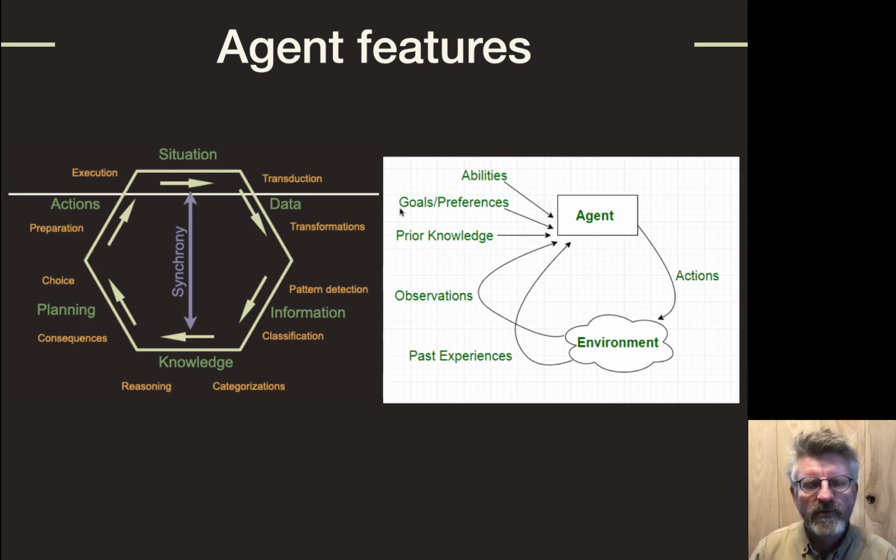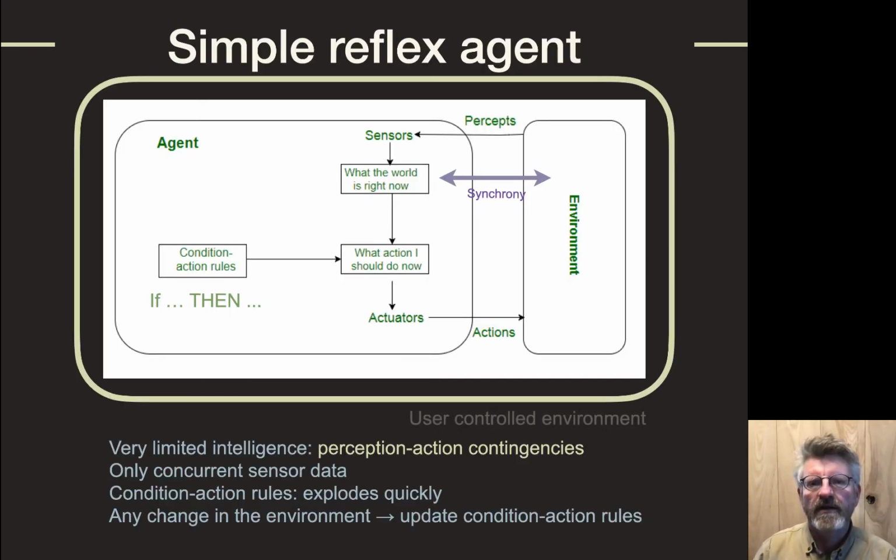So let's go now to a very simple agent, a reflex agent. That is an agent that lives in an environment, or is in contact with an environment. Here we have the agent. It has, via sensors, some idea of what the world is right now. Then it has to create actions, and those actions are informed by condition-action rules. Basically, if this is the case, then we do that. The state of the world is combined with its rules, and that determines what actions it can do, and then the actions are automatically activated, and it interacts with its environment.